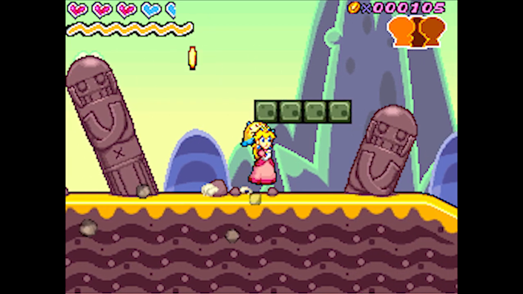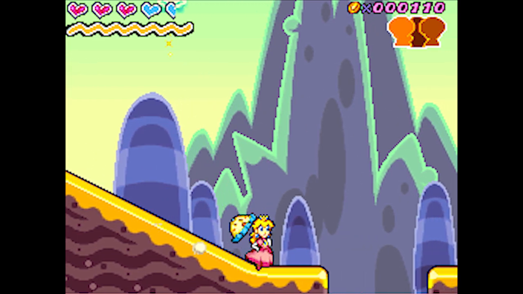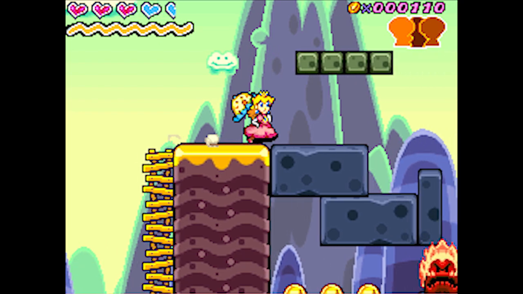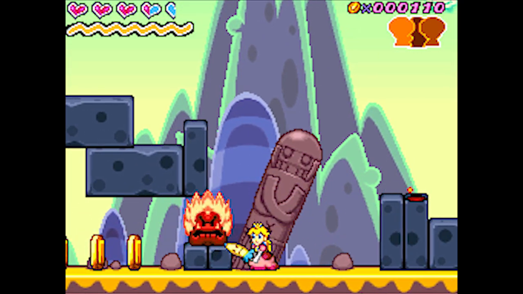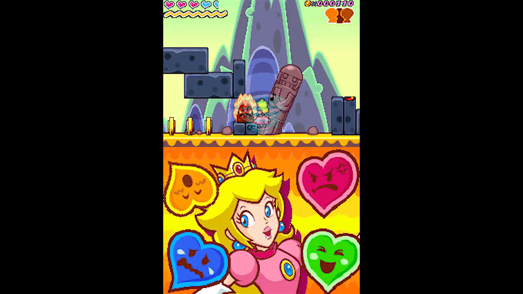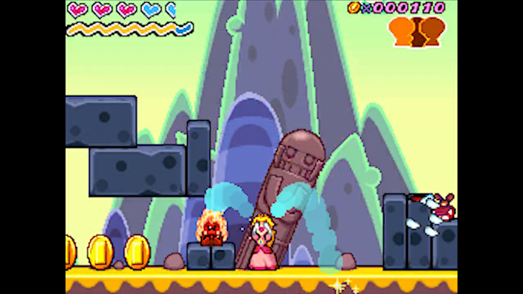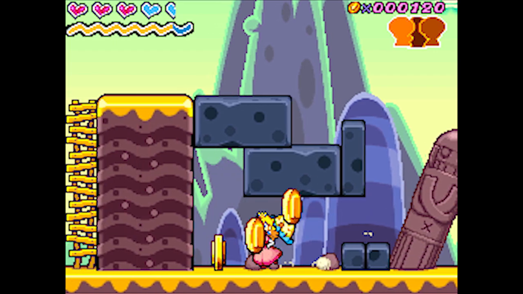I mean, yeah, we can jump to get coins. Ooh, yeah. What can we do that? Water it. Yep. That's how you do it.